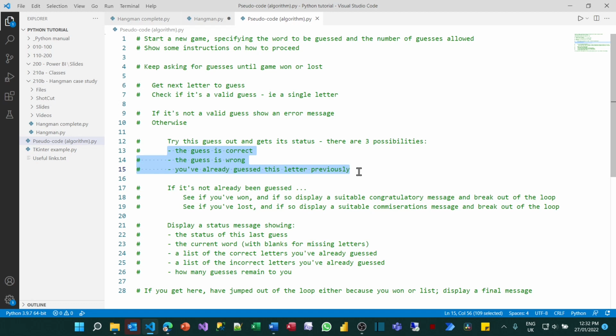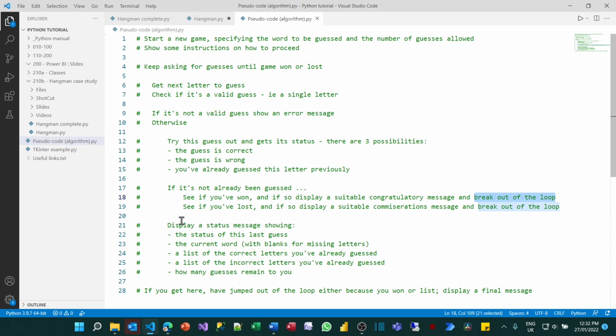If you haven't already guessed it, we'll display a message whether you've won or lost. We need to test whether you've completed the word or whether you've just run out of guesses. And you'll execute that each time around the loop. If you've either won or lost, the important thing is to break out of the loop. Without that instruction, you'll just carry on looping forever.